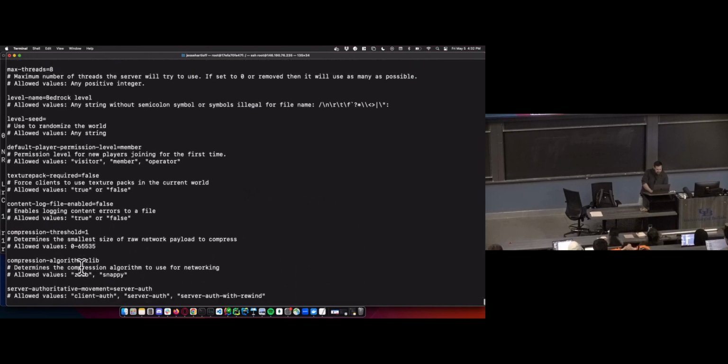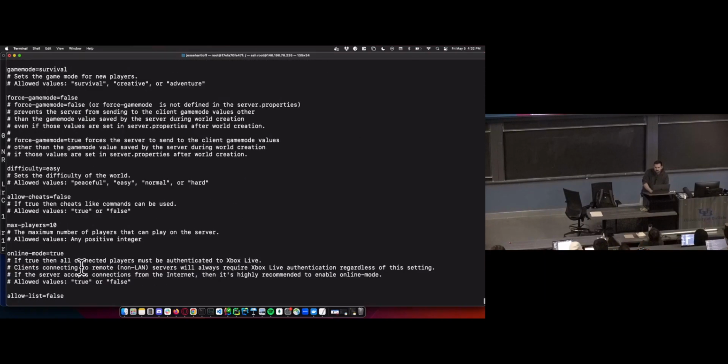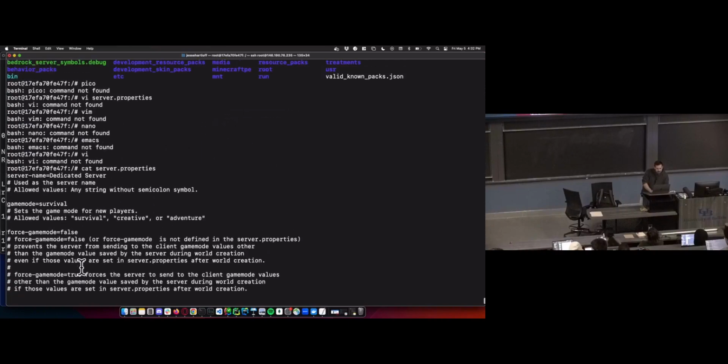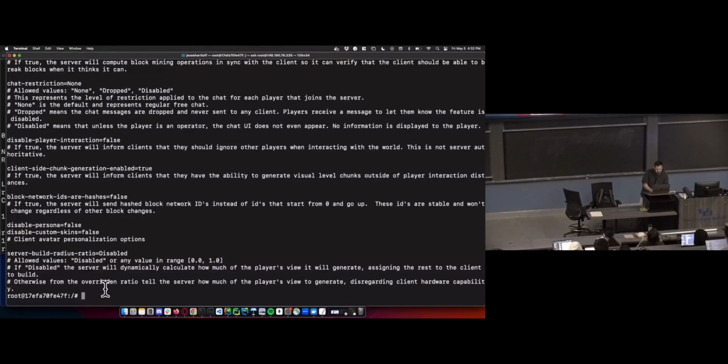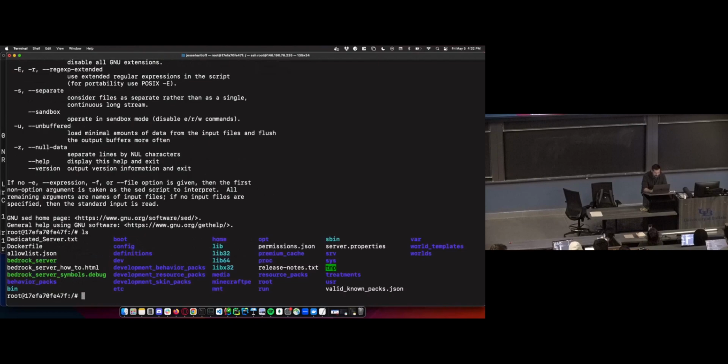I guess I could install Vi. I do have sed. I've never used sed before. Is that going to be the easiest way to do this? All right, apt.